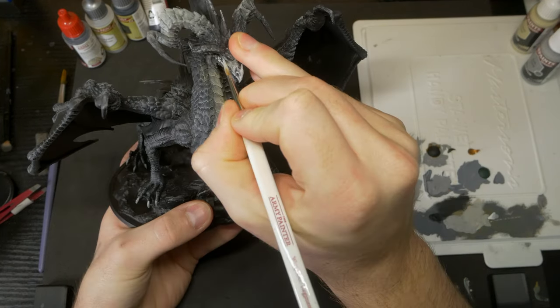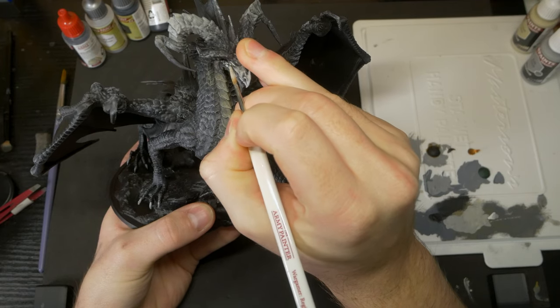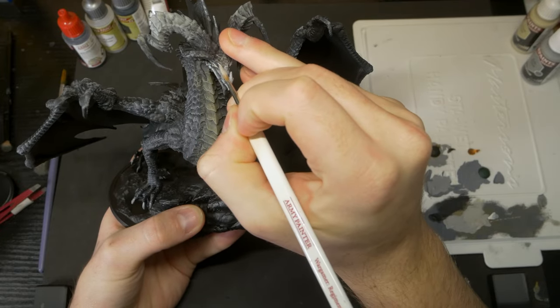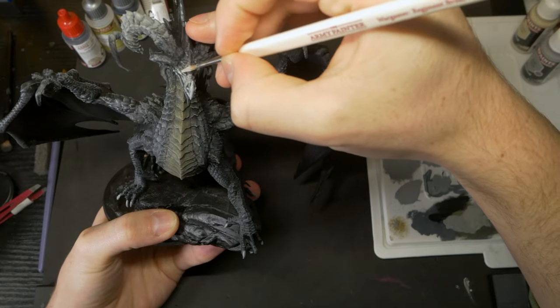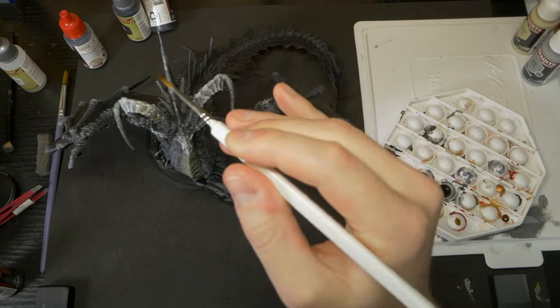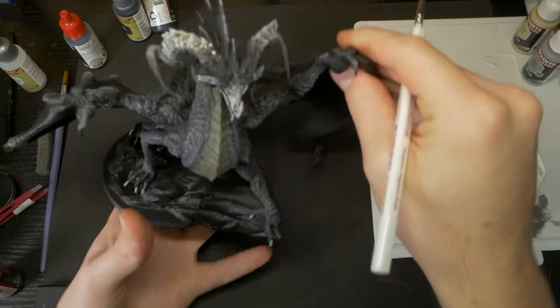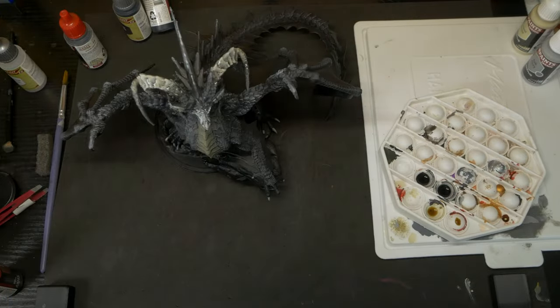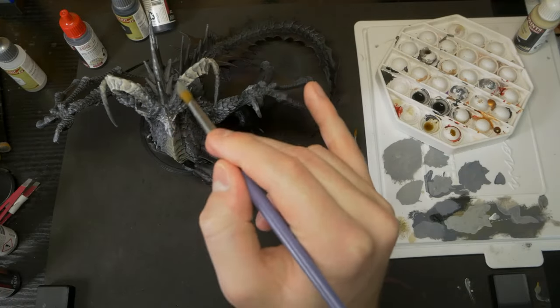A thinned down mix of ash grey and matte white now gets stippled and edge highlighted onto a few key areas. I added some highlights to the face near his snout and eyes, as well as some stippling in that transition area to match the speckled look of the concept art. And I follow this up with a scratchy edge highlight on the horns, almost dotting it on using the side of the brush to give a more jagged line. Next up, I want the subtlest of differences between the face and the horns — the horns should have at least a tiny bit of warmth to them, as they're not directly exposed to the acid, so they wouldn't be entirely bleached white. So I mixed an additional wash of soft tone, thinned with plenty of speedpaint medium and water, just subtle enough to introduce a hint of that warmer bone colour to the horns without completely changing their look. And with all that done, I come in with a final dry brush of some light grey to complete the face.